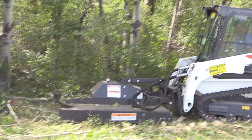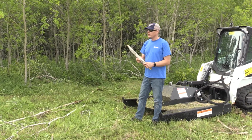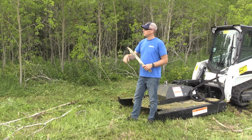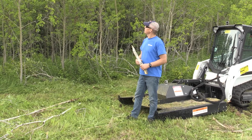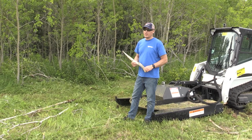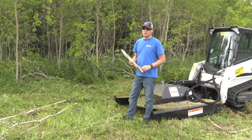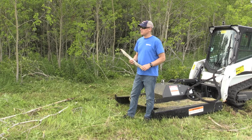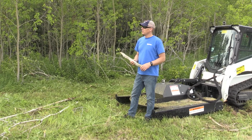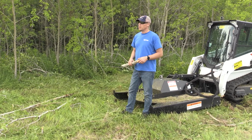So this is an example of one of the saplings we cut down here. It's about a 2-inch sapling. They're maybe anywhere from 6 to 15 feet tall. And things are pretty green this year because we've had a lot of rain, so they're pretty wet. And we're mowing in July here, so that's when the grass is the thickest and the toughest, and the trees are pretty wet, so it's pretty tough mowing.